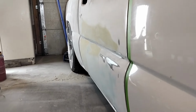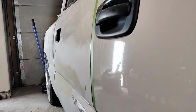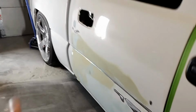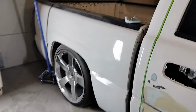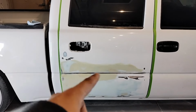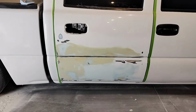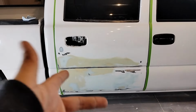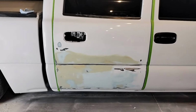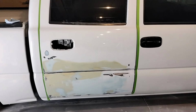Right there, as you can see, we have pulled the hit out, done a good job. We got away with some PDR on the back, so that's pretty good. But we weren't so lucky up here due to some hail damage. I didn't want to spend too much time on the door, so we went the cheap, easy route and just put some Bondo and putty, and it's ready for primer.